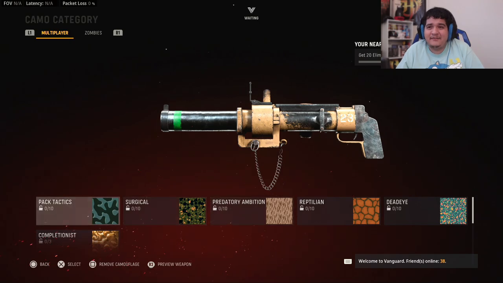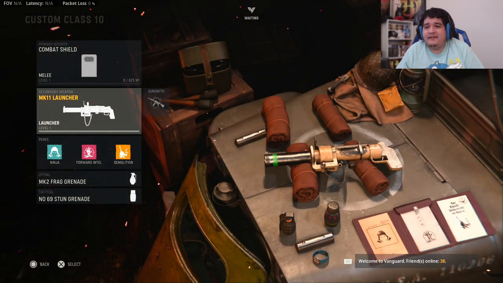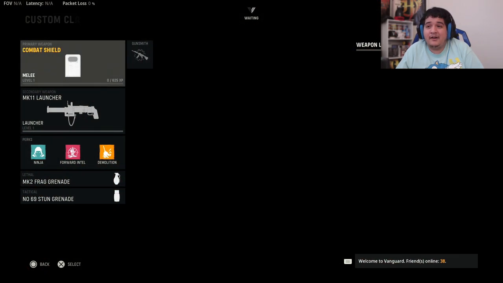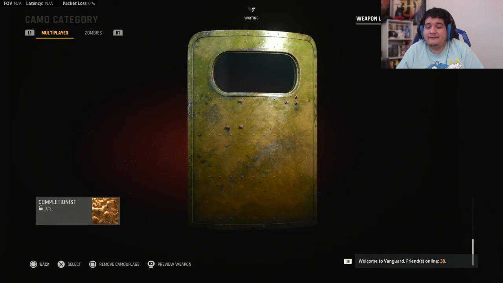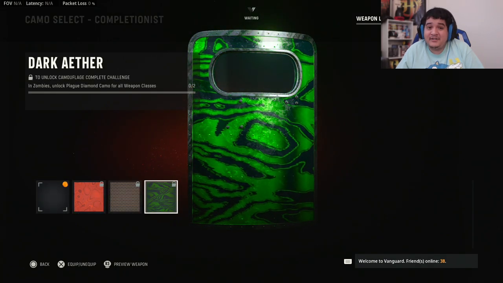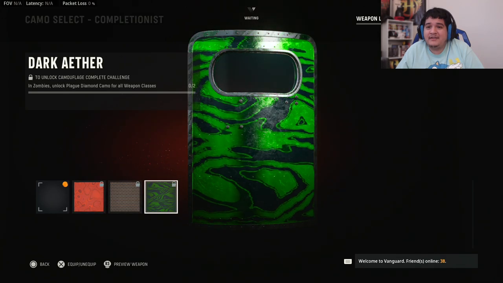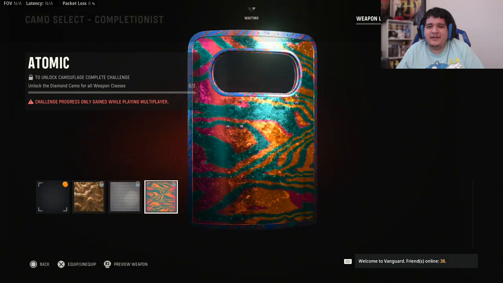The rocket launcher is still gonna be annoying, which kind of sucks for the camo grind. But other than that, it's really not all that terrible to try and unlock Atomic. But yeah, for the rest of this video, I'm gonna show you guys what the camos look like of pretty much Atomic and Dark Aether. Like, these completionist camos are actually really, really freaking nice. So I'm gonna show you guys how it looks on every freaking gun in the game. And you guys could judge for yourself if you guys are gonna grind out this camo.